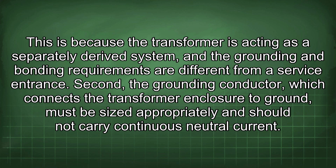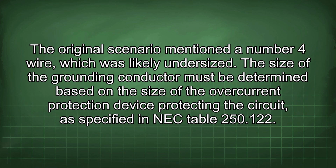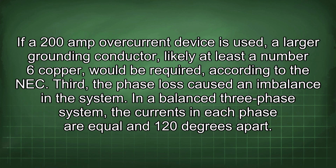Second, the grounding conductor, which connects the transformer enclosure to ground, must be sized appropriately and should not carry continuous neutral current. The original scenario mentioned a number 4 wire, which was likely undersized. The size of the grounding conductor must be determined based on the size of the overcurrent protection device protecting the circuit, as specified in NEC Table 250.122. If a 200 amp overcurrent device is used, a larger grounding conductor, likely at least a number 6 copper, would be required, according to the NEC.